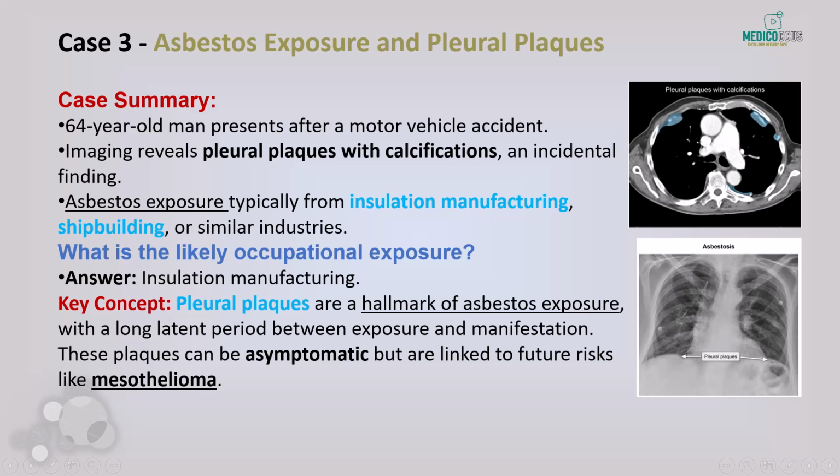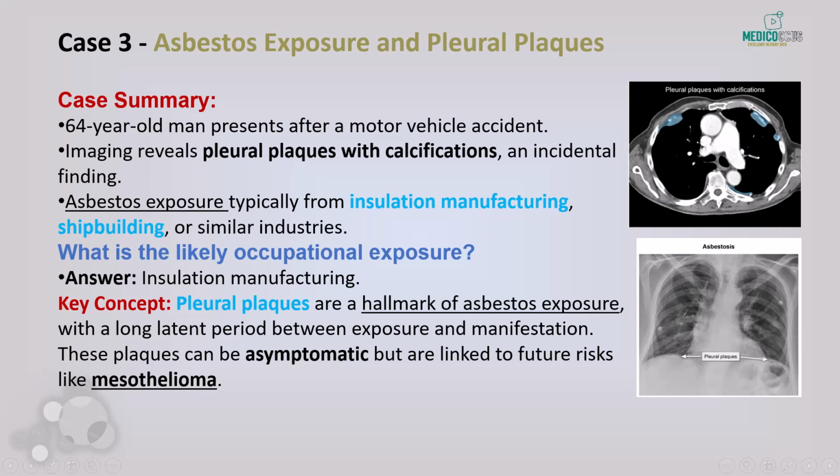While the patient in this case doesn't show symptoms of asbestosis, which would typically involve progressive pulmonary fibrosis and affect the lung bases, his history of asbestos exposure remains a significant risk factor. Additionally, these plaques are often asymptomatic and discovered incidentally, but they do raise the concern for future complications, including mesothelioma, a malignant pleural tumor also associated with asbestos exposure.